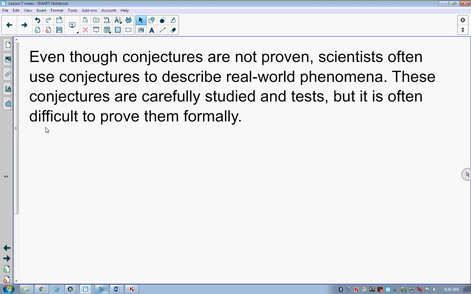Okay? So what I don't want to see in your statement or in your answer to the essay question is scientists or science. Okay? That's not an acceptable answer, right? You have to be specific. What in science? Okay? What specific theory? Okay? Give me an instance. Science covers such a broad realm and spectrum that I'm going to end up giving you a 0 if you say science or scientists.